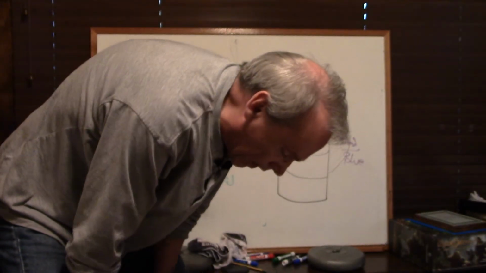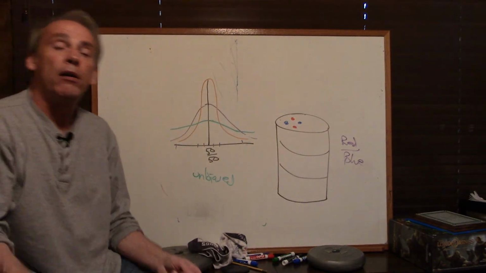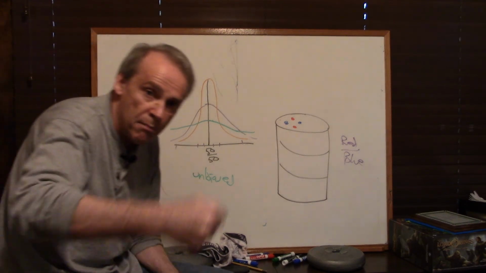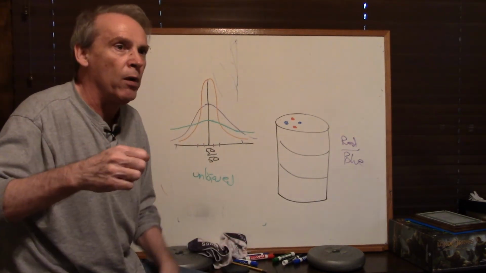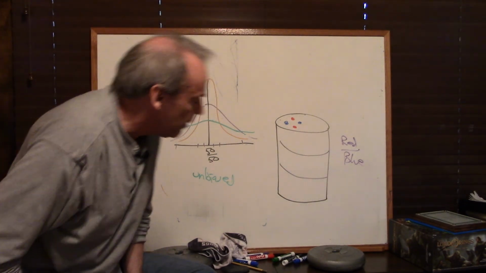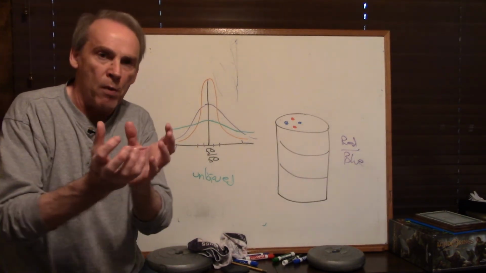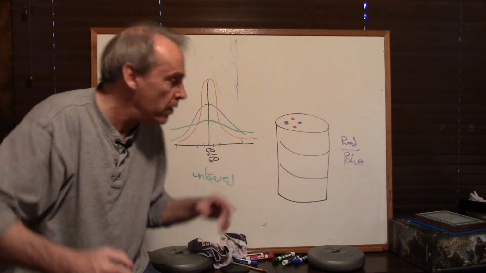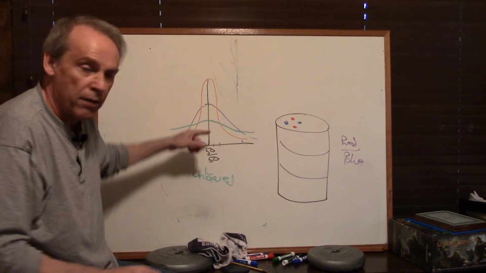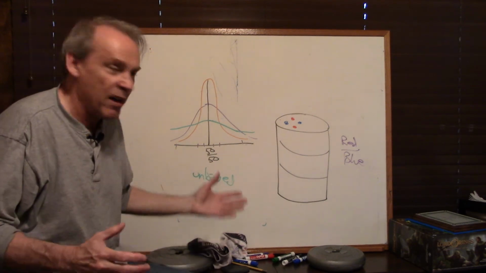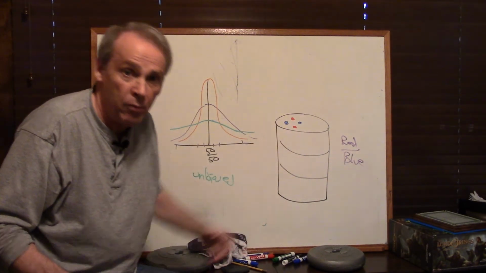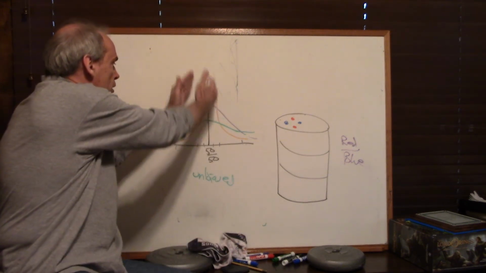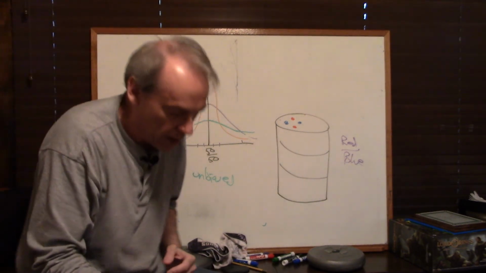Now, one of the points that Studenmund makes here is that a bigger sample size should help us, even with the same method of blindfolding somebody and having them dip a cup in. If we have that cup go from a 1 cup container to a 2 cup to a 3 cup, if we have it capture more marbles with each scoop, we're going to tend to get the orange rather than the green, which makes sense because if we had a cup so large that it took every marble out of here, we'd have exactly the right answer. So the more observations you can get, the narrower the range, the narrower the variance. So that's a good thing. It's always a good thing to have more observations.